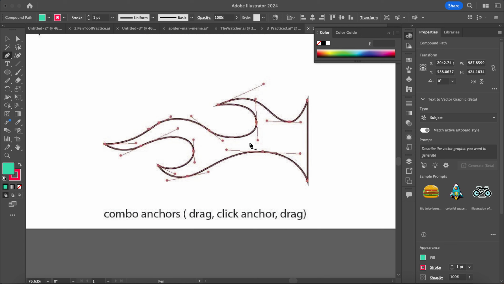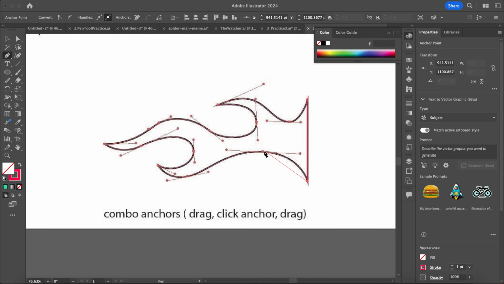So I'm going to grab my pen tool. I'd start here. I'm going to get rid of my fill. Grab my pen tool. I'd start on this straight line here. So I'm going to click here, go like that, pull over like this, pull down, pull up, and then I'm going to hold my Alt key and bring my handle over like this. I'm going to click and drag and pull up here.